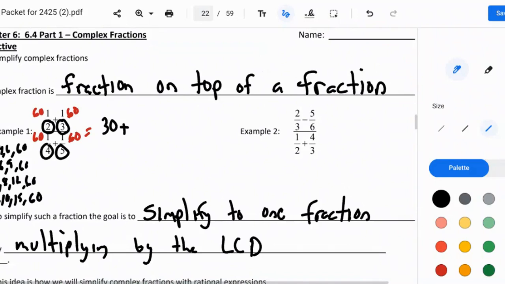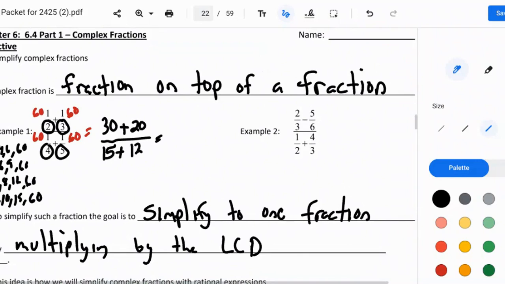There's a plus sign. 60 times 1 in the top right is 60, divided by 3, and you're left with 20. The bottom, you have 60 times 1 is 60. 60 divided by 4 is 15. And then the bottom right is 60 times 1 is 60, divided by 5 is 12.